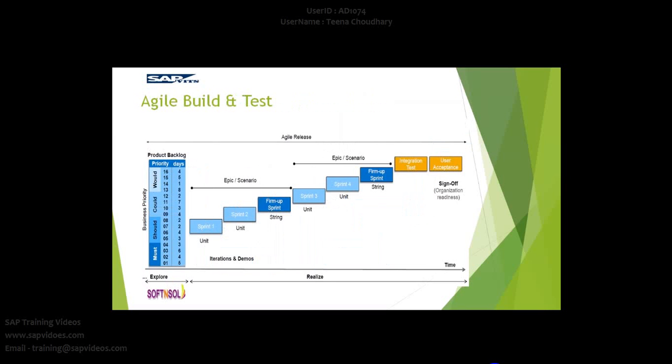And here you can see how this is going to be done. So sprint 1 will consist of these two functionalities, sprint 2 will consist of other two functionalities, and this will go over time. So depending upon the scenarios, depending upon the criticality of the gaps, these gaps will be realized and finally delivered to the customer for testing, and they will be available on the production system.